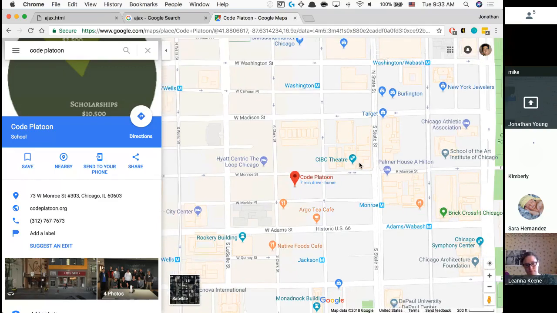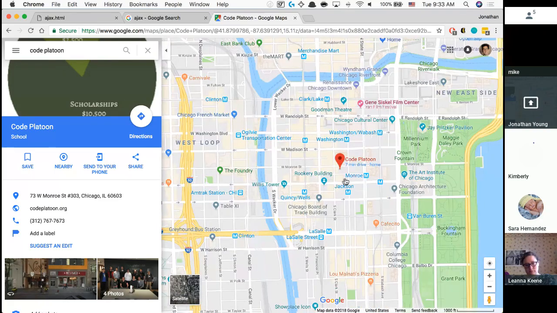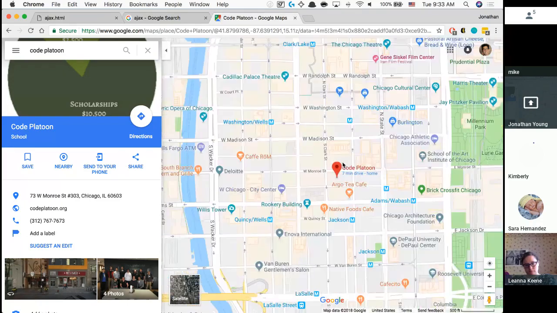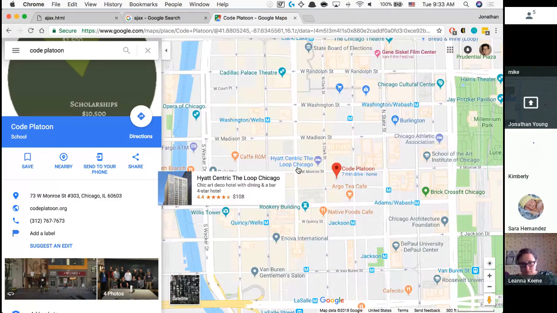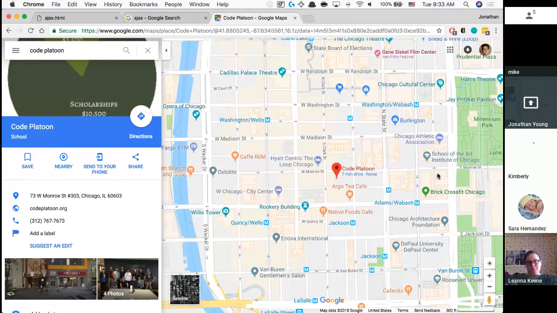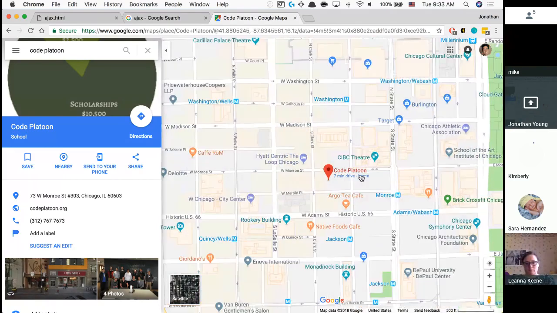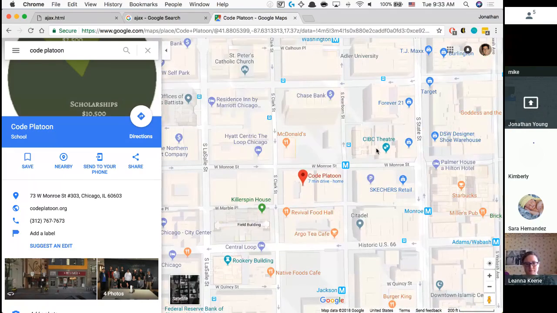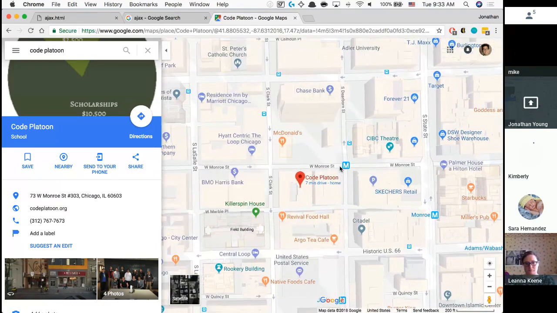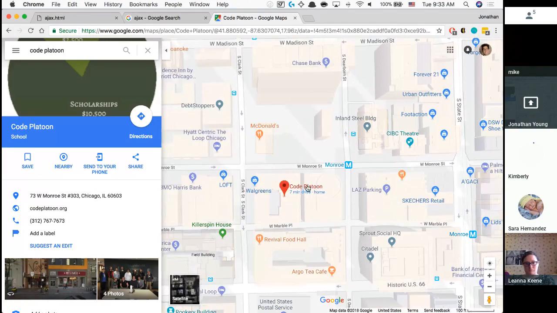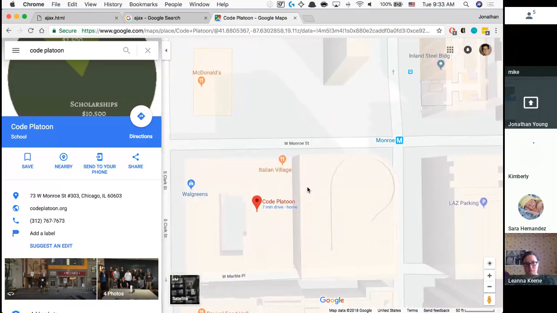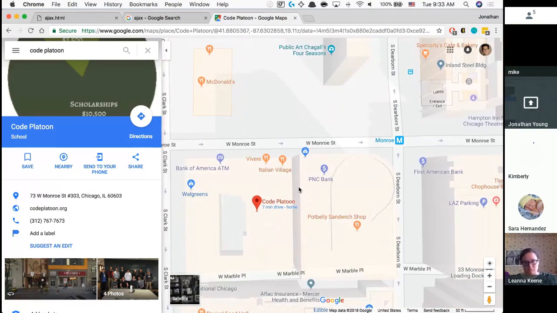So when I zoom out, there's no individual buildings, but when I zoom in, all of a sudden, I get the Hyatt Centric, which is the hotel just a block west of here. Or if I go even a little bit further, the CIBC Theater, which is where Hamilton is right over here. And as I get closer and closer in, I have Loft and Walgreens. They have more and more things that are getting populated in the background.